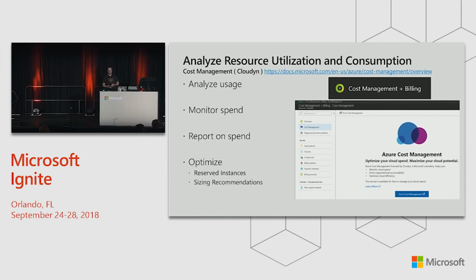Resource utilization and cost, we already talked about the former, or I would say current Cloudyn, where it's becoming integrated in the portal, where you need to understand what those numbers mean. If it tells me that your average spend is like 5,000 a month, then you need to know where it comes from.